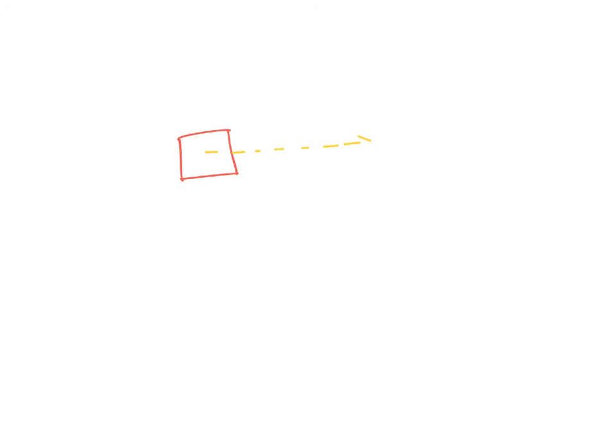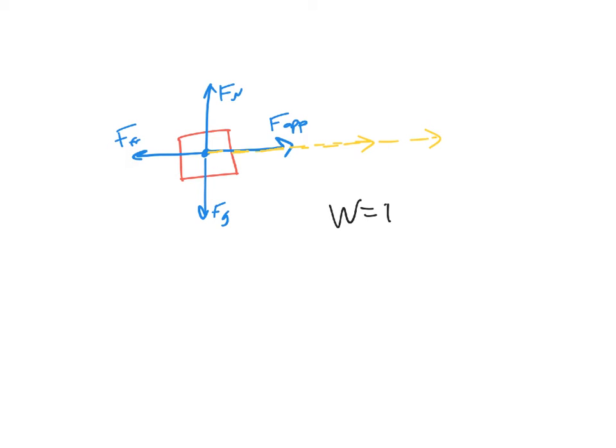So we'll just say this is forward, it's going that way. And the forces that would be acting on it, well, really similar to the bike actually. We have a normal force going up, we've got gravity going down, we have friction fighting the motion, and we got a force applied pushing this forward. And the work done by friction is, okay, so this is the direction the object is moving. And we're doing work is equal to force times distance times the cosine of the angle. Let's focus on that cosine of the angle.